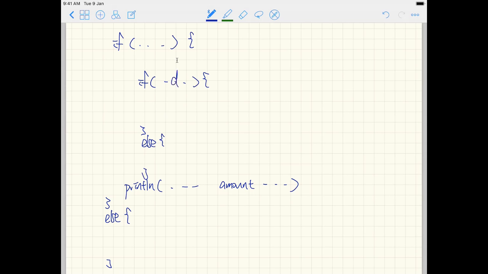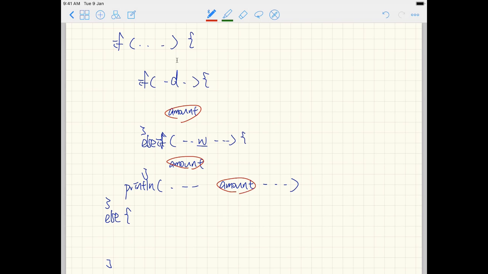This one will be for deposit, the other one, else if, will be for withdraw. For the deposit, we have to add to the amount, and for the withdrawal, we subtract from the amount. You can see we have to refer to the amount in different places.